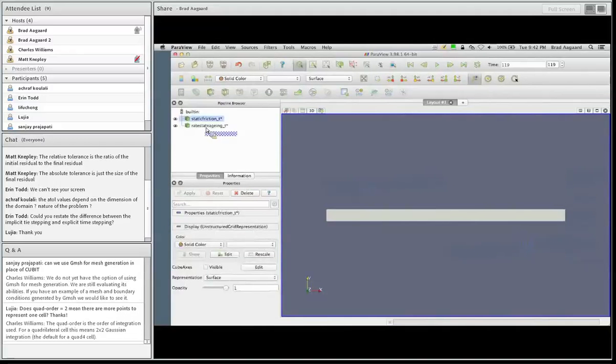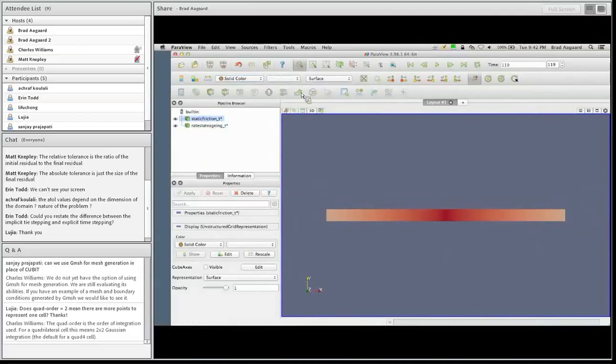Then what I'm going to do is show you how you can simultaneously apply a filter to two things. So I click on static friction. On my Mac here, I'm going to do a shift, the Apple click on rate state. Oh, and it's not letting me apply. I can look at both displacements, but it's not letting me apply my warp by vector.